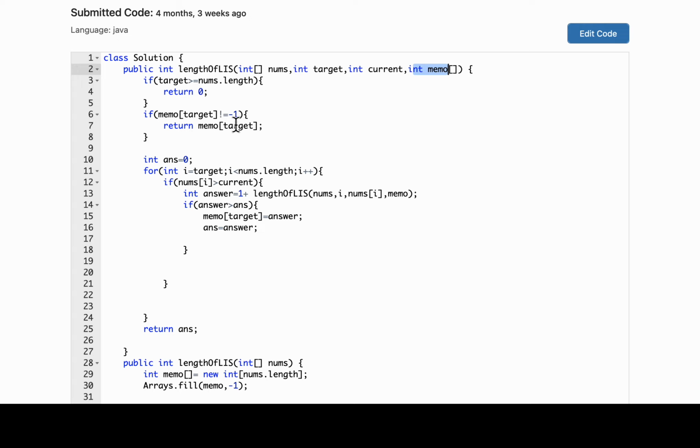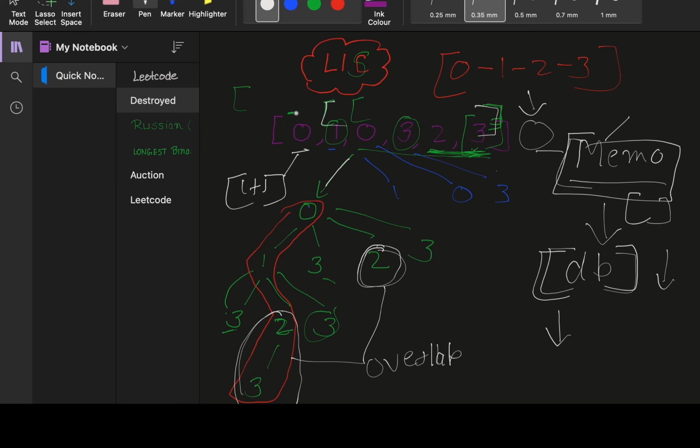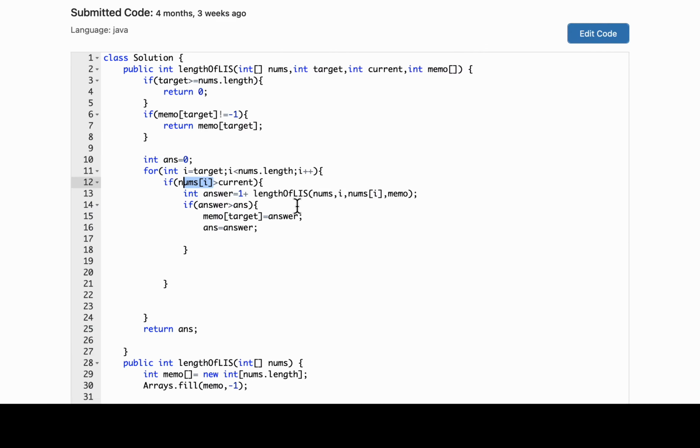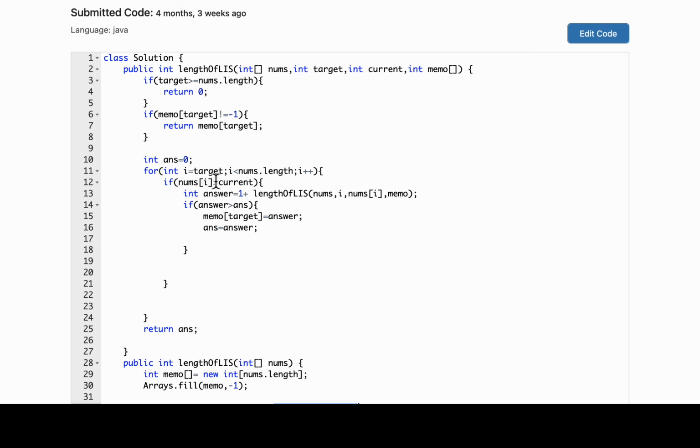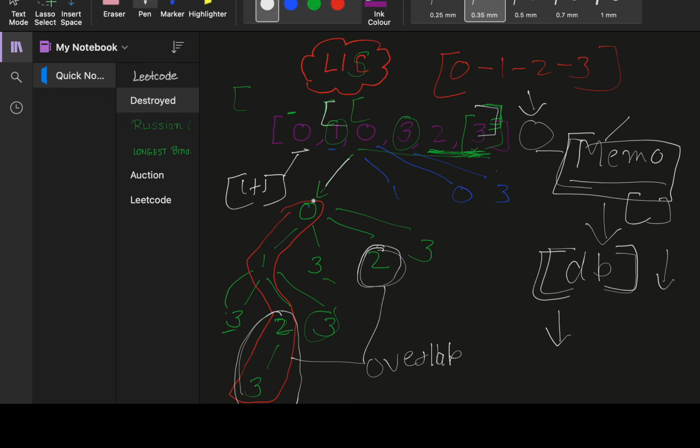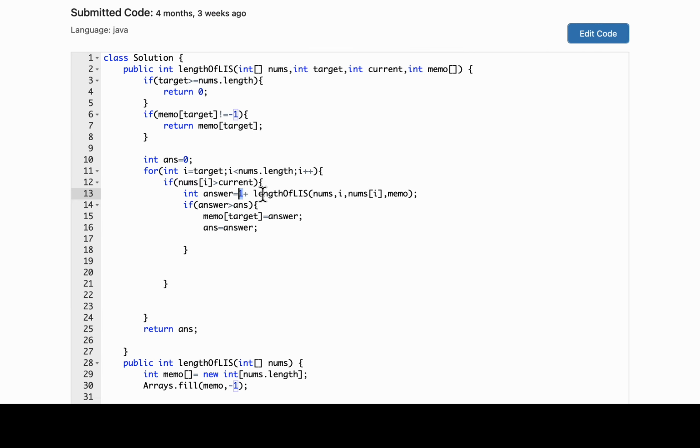And if we already stored the element, we directly return here, we cannot call further. So we make a for loop, and if nums I, which we can call here, is greater than our current element. What would be the current element? Initially we pass the minimum value, because initially we can choose any element which is present. So if it is greater, then we call +1. Why +1? Because if we choose this element, we can consider 1 length, so we add 1 here, and we call nums I.